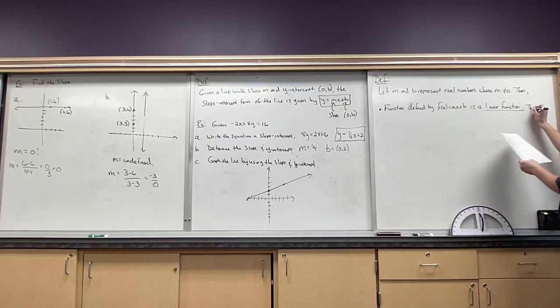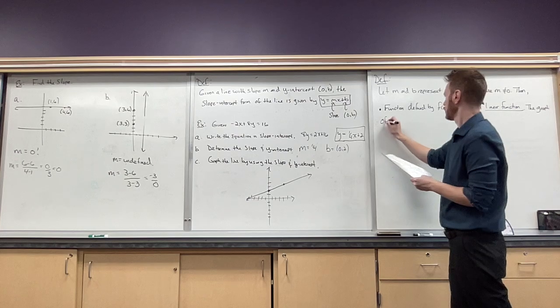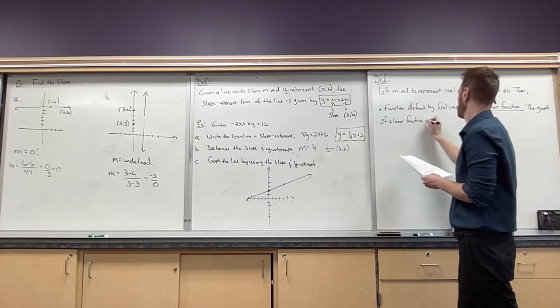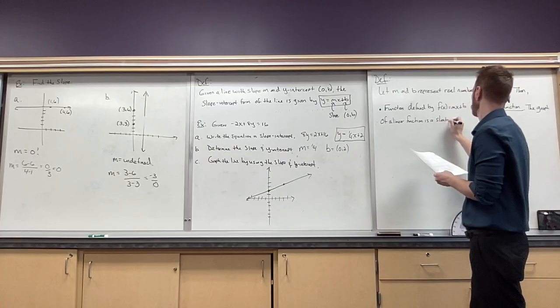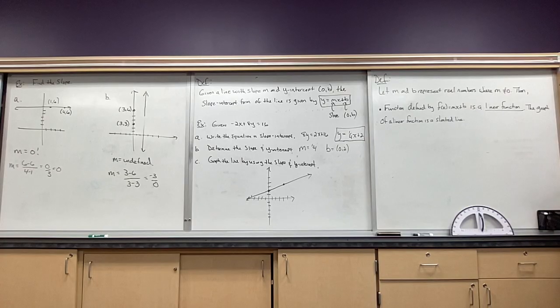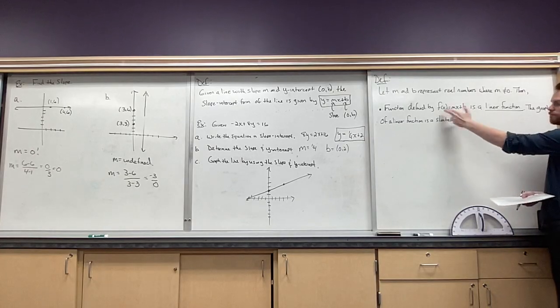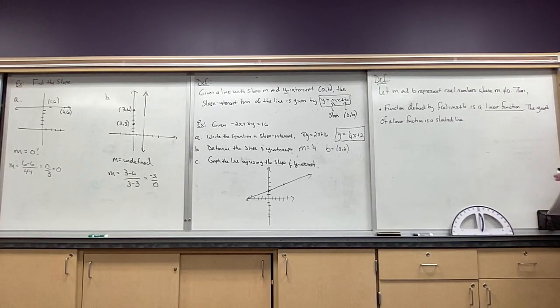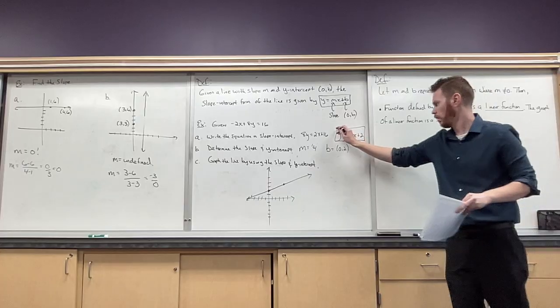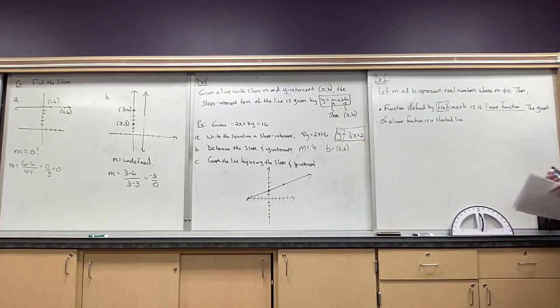The graph of a linear function is a slanted line. Okay? So I'm taking y out, I'm putting f of x in its place. That's the only change. Let's highlight it. Okay, so here it is. So I'm taking y out and just swapping it for f of x. We've already talked about what that means anyway.